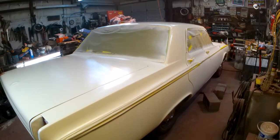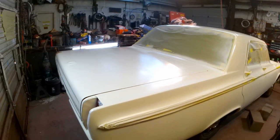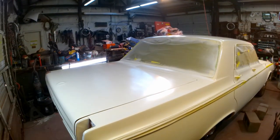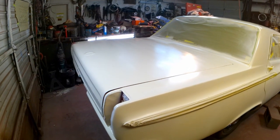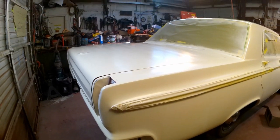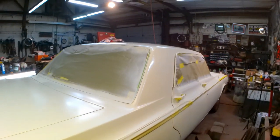Looks like a white car now. Got a few small runs, but my ultimate goal here is to wet sand this with probably 400 or 500. I'll probably wet block it, actually, and clean it off, and it'll be ready to shoot. I'll have to go back by and touch up a few little spots, anything showing through.